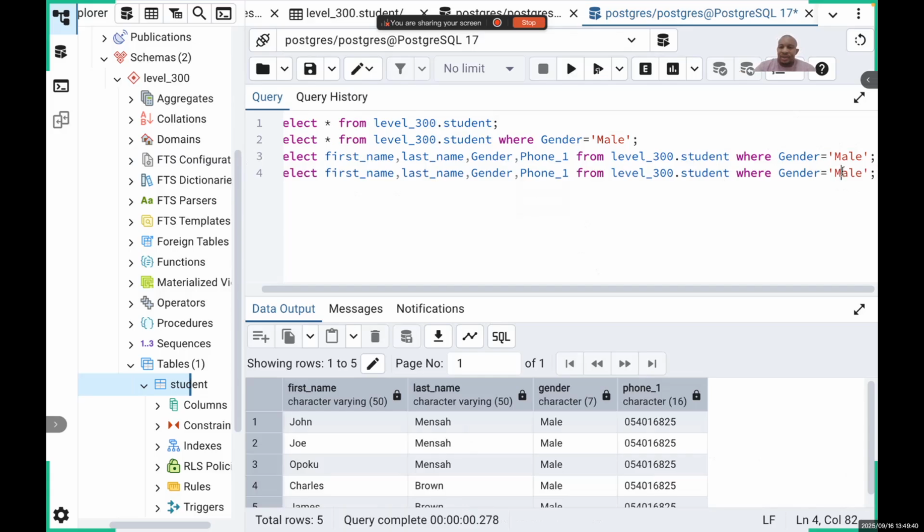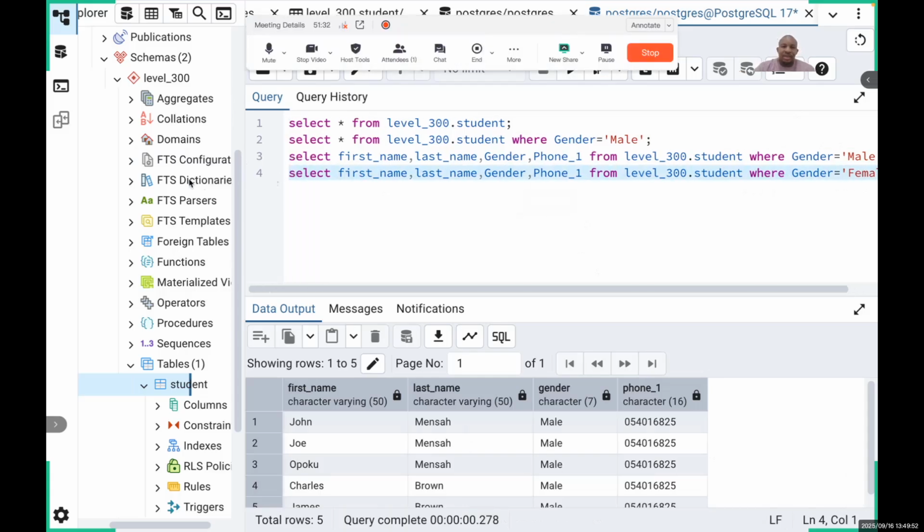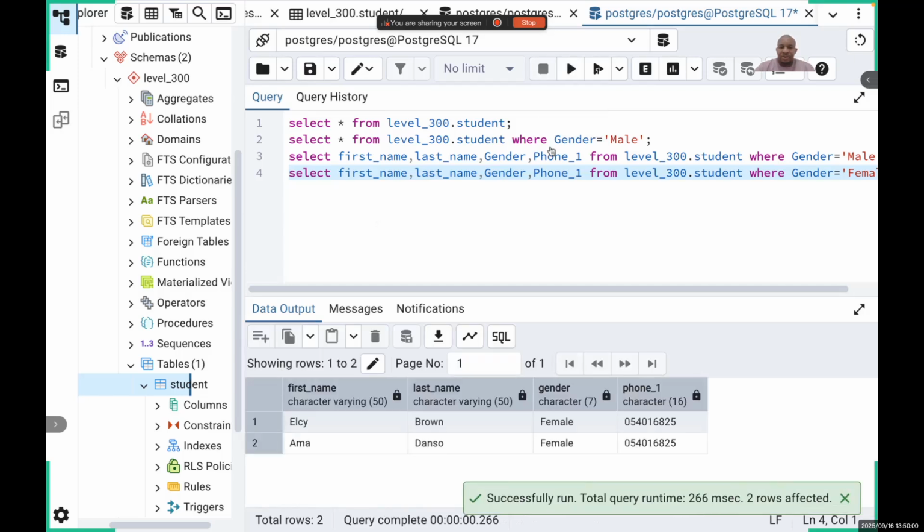Okay, so now let's say female. Okay, I'm going to execute this command. Okay, so let's execute a command, and there we go.